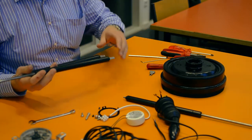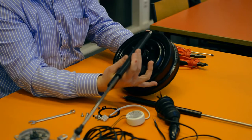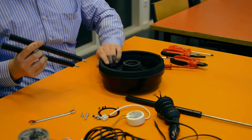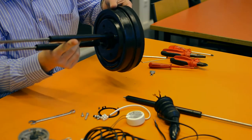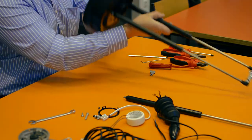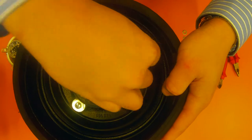Now we can connect the joint with the springs. The brake drum has a gap of about 1 cm in width. Take the rubber from the wiper and glue it in the gap, so your lamp will get a good stand and won't scratch your table. Leave a small gap for the cable. Stick the two extension threads on the back of the springs through the holes in the brake drum and fasten them to it using screws and, if necessary, a couple of washers.